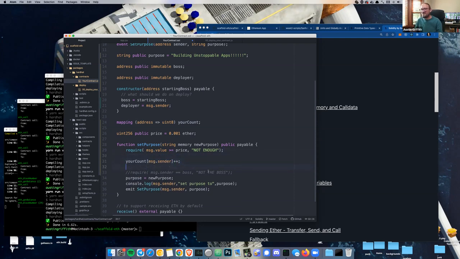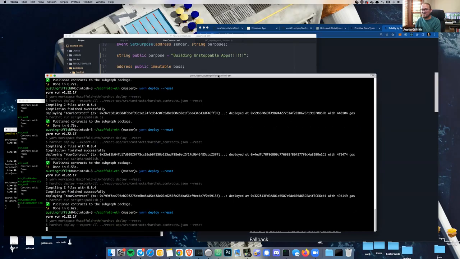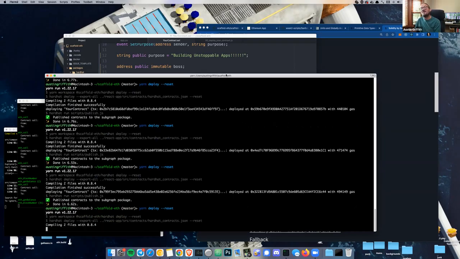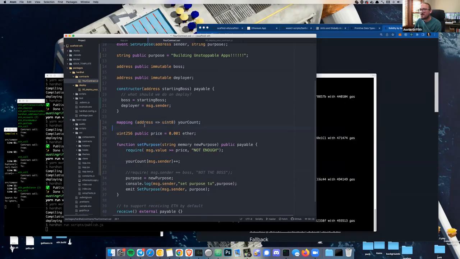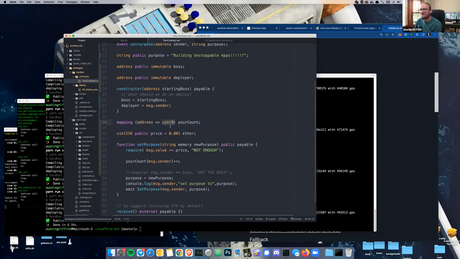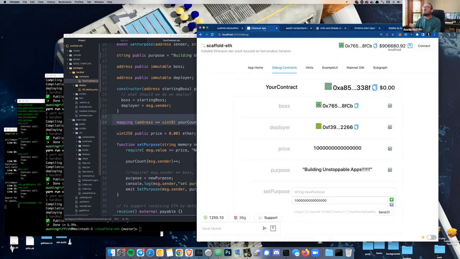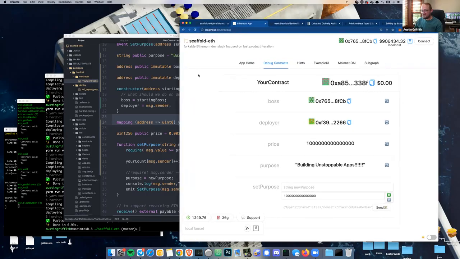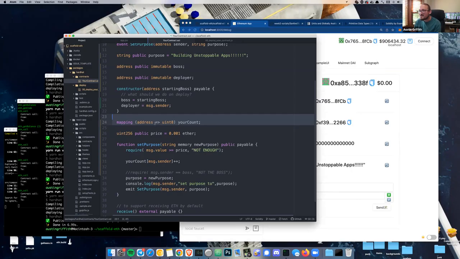Pretty simple, straightforward code. Let's see, our price isn't going up anymore. We've taken out our price curve. Let's see if this works. So right now, all we're doing is learning how a mapping works, right? A mapping is just a mapping of some data type to another. For any given address, there's going to be some uint. I think we already talked about this, but the downfall of a mapping is that you can't iterate through it. So if we want to keep track of a bunch of balances, but we don't have to iterate through everyone's balance, a mapping is a great way to do that. What we're showing off here is that in Scaffold-Eth, this mapping is going to show up right away for you, right? Let's see. Oh, I forgot to make it public. Boo.